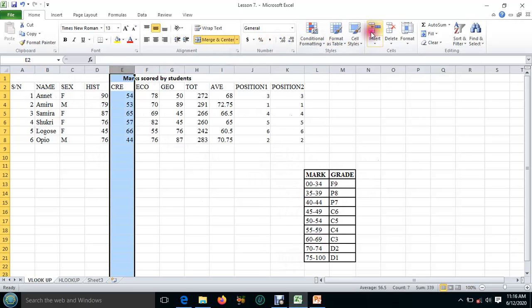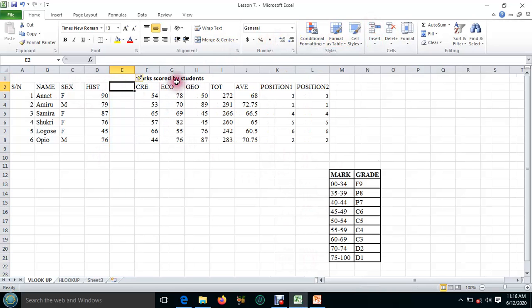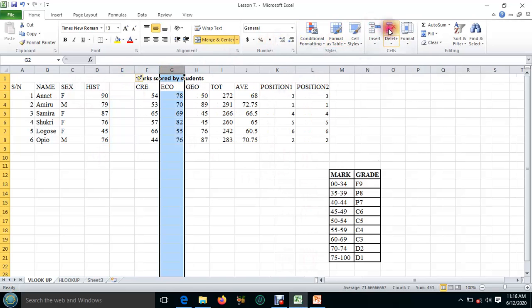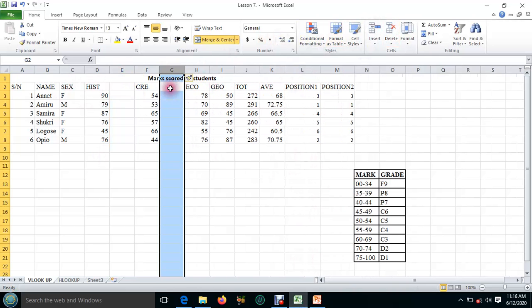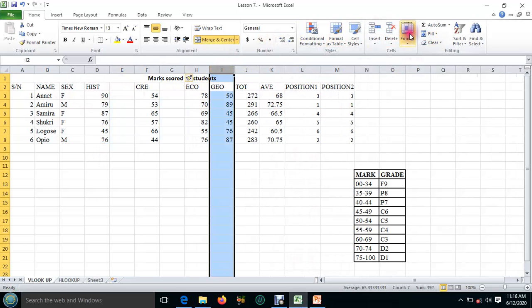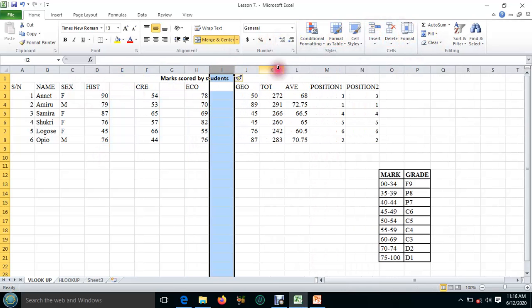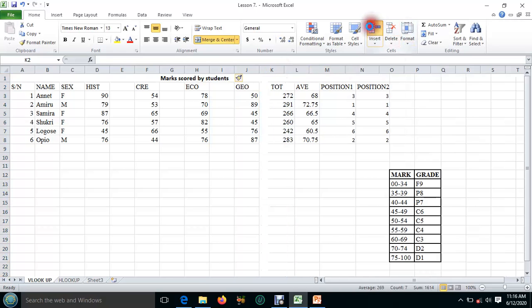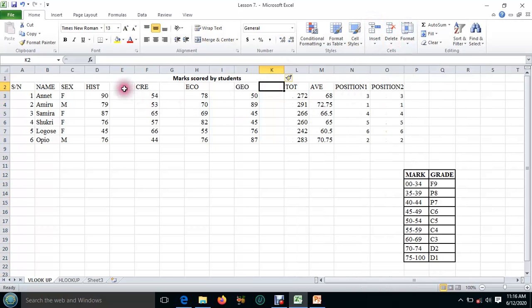The first one, that is for history, for CRE, and lastly for geography. Okay, and we'll call it grade. They are also grade, and grade.